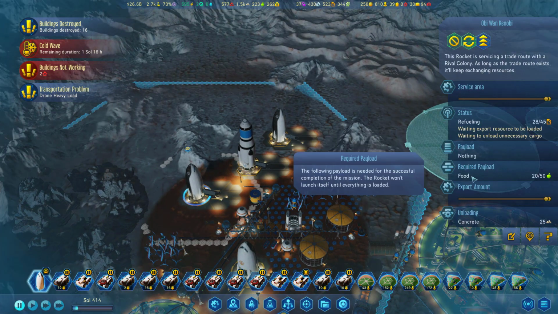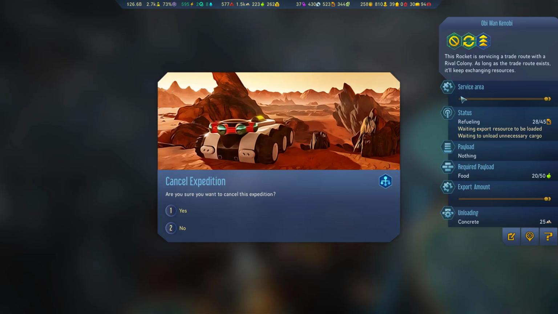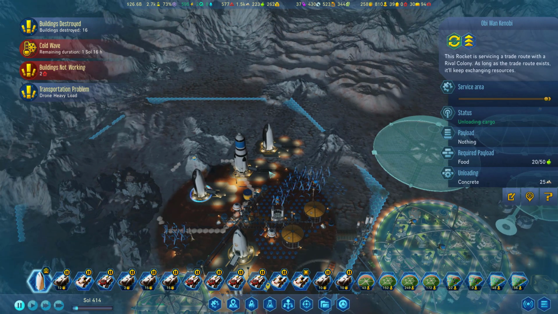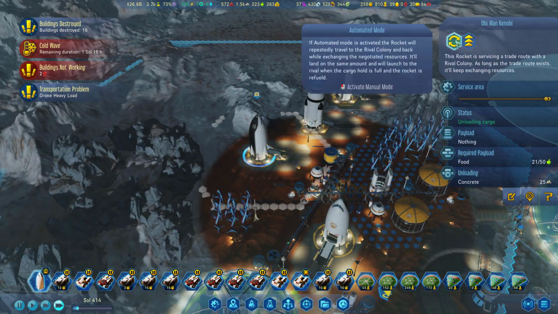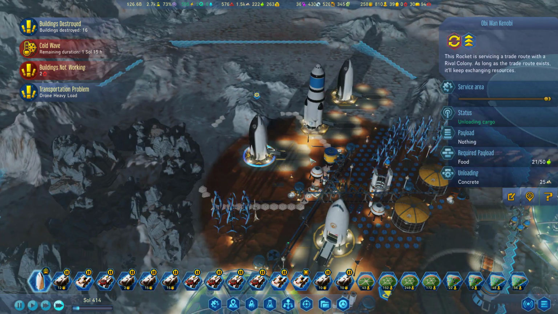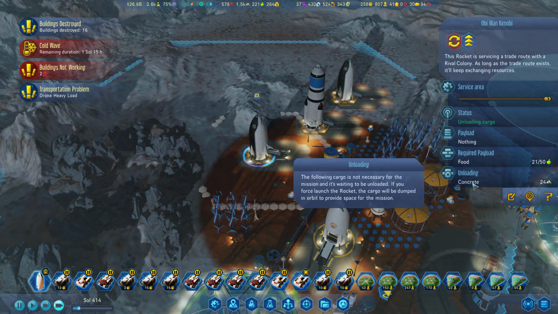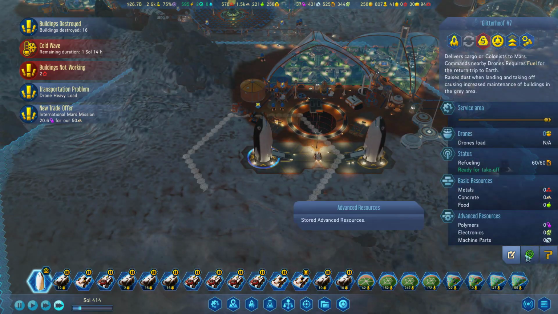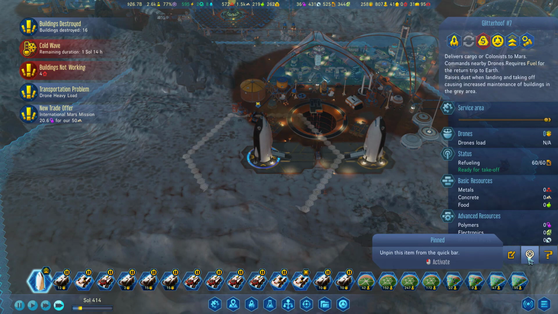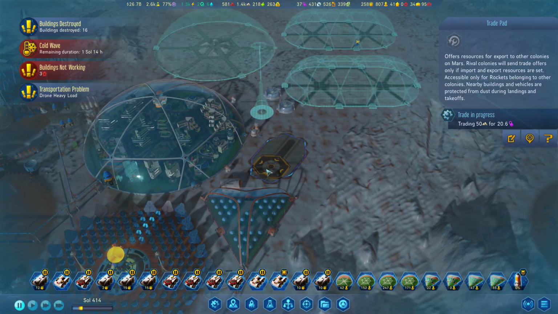What are you doing? Are you perpetually trading something? You are. Cancel expedition. Okay. You can no longer be on your expedition. You're not automated. Why are you automated? I think it needs to unload before it'll stop that job. The Glitterhoof is still harassing me. Why? You are ready to take off. I know you are. Don't go anywhere. Thank you. Polymers for concrete. Good.